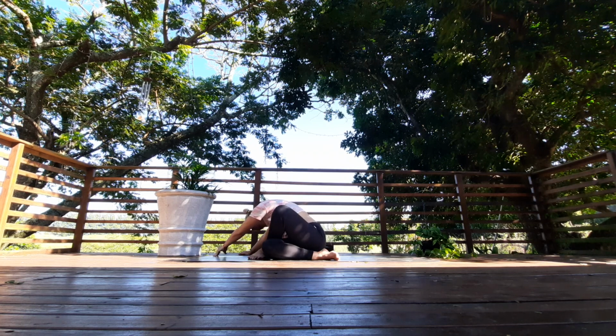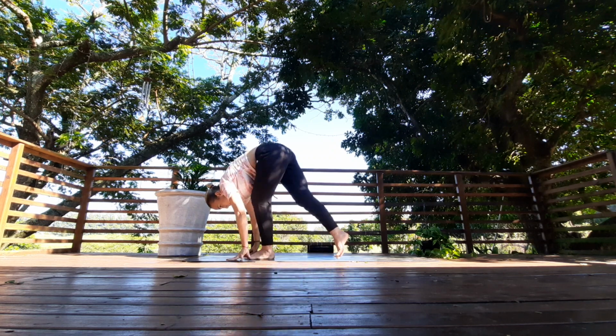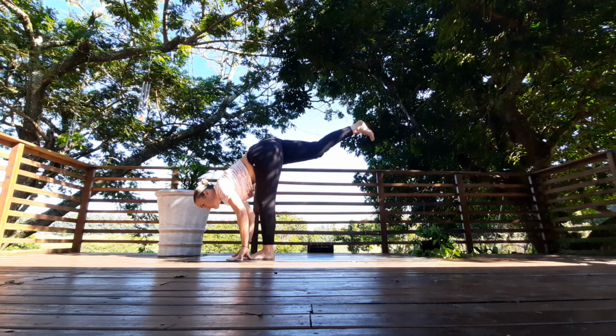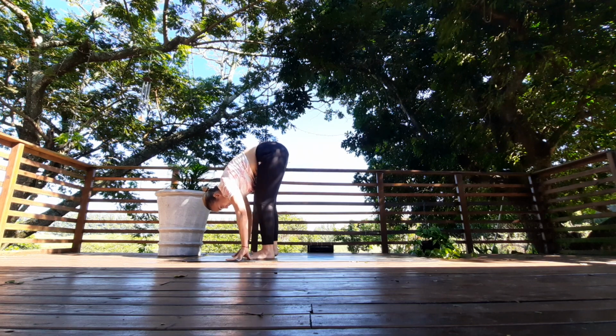Coming out of there, place your hands in front of your left foot. Step into your left foot, lift your right leg up behind you. Inhale, look up, lift the chest, squeeze the shoulders. Exhale, fold forward. Release your right foot next to your left foot.